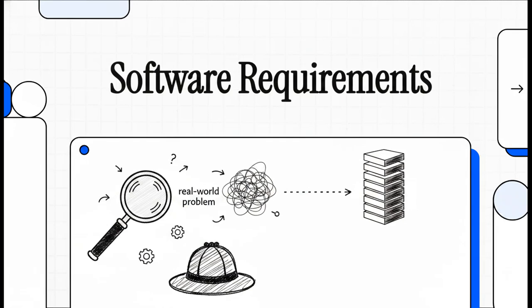Welcome to This Explainer. Today, we're diving straight into the absolutely crucial first phase of building software. We're going to put on our hats and take on the role of a tech detective to really decode requirements and structure analysis. So, if you've ever wondered how a completely messy, real-world problem gets transformed into a clean, functioning app, you are definitely in the right place.